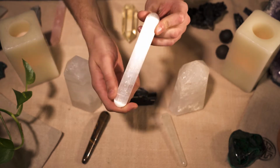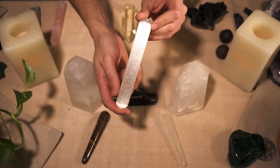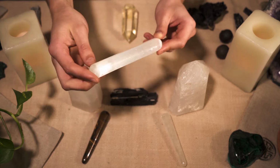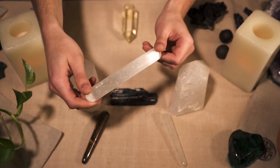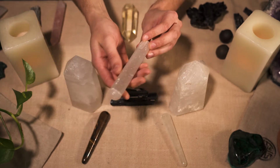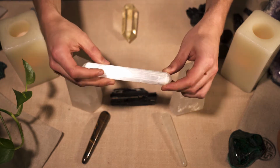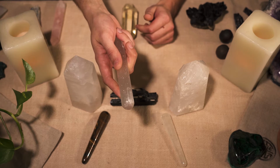Selenite is also very common in terms of where you can find it in stores. Selenite wands tend to go from $10 to $20. I got this one specifically for $10. Selenite is used for cleansing. It's mainly a cleansing stone, which is used for auric cleansing.